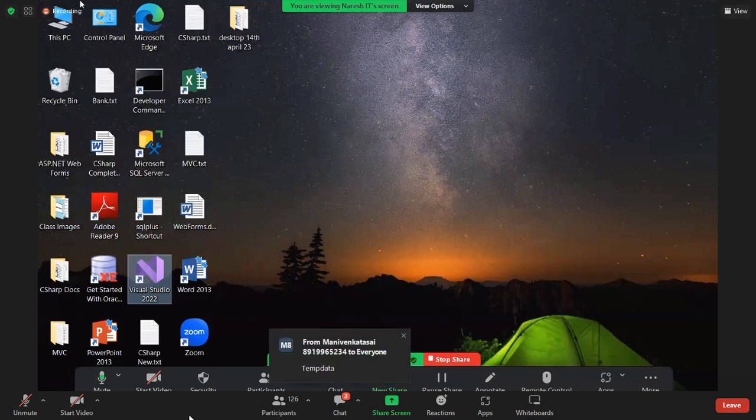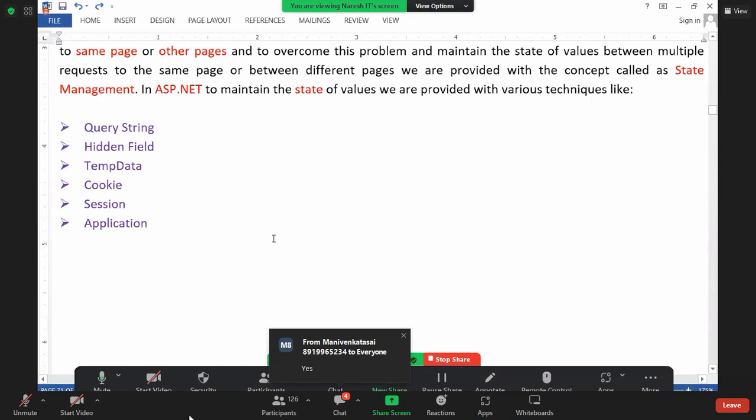Can I use temp data? Can I use session? Can I use application? Can I use cookies? Yes, these are all the options we use for maintaining state. Watch it. Query strings, you know query strings already. Hidden fields, what are hidden fields? Just like text box controls, I'll tell you. Third one, fourth one, fifth one, application.